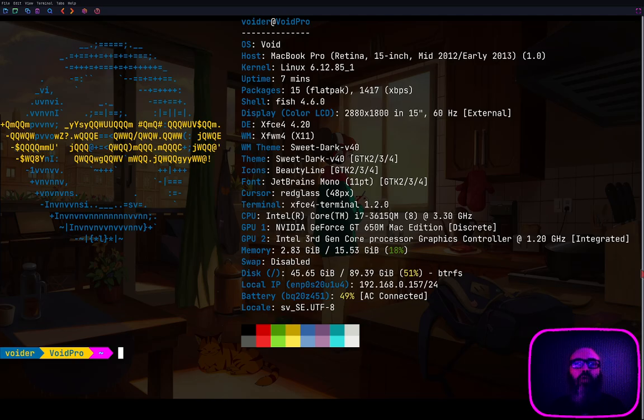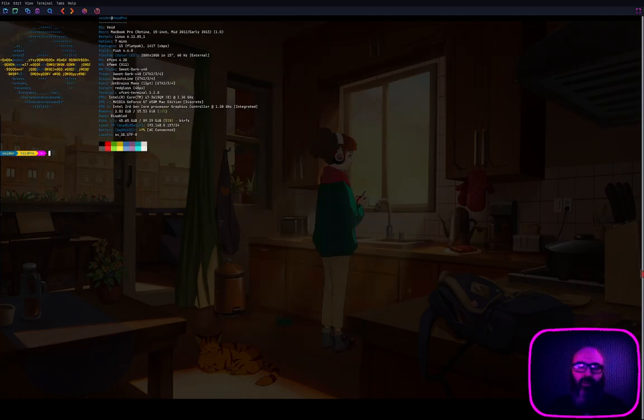That's the resolution. We will soon see in OBS. Anyway, the rest of the system information you can see by pausing the stream, or later on the YouTube channel video, and take a good look. As you can see, it has an ancient NVIDIA GeForce GT 650M Mac Edition. This is very important. It was back when Apple and NVIDIA were still getting along. The integrated Intel GPU I have disabled already. But yeah, let's go back.